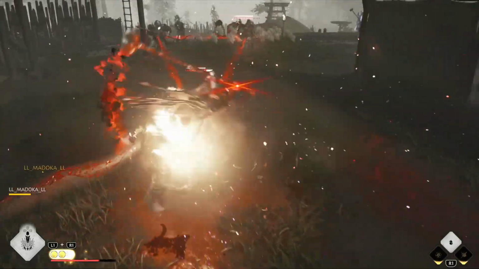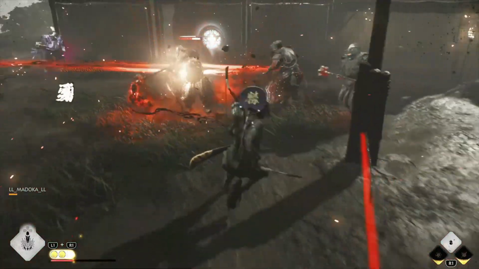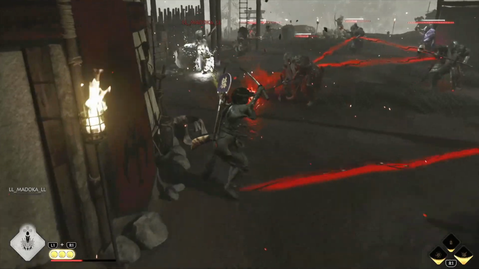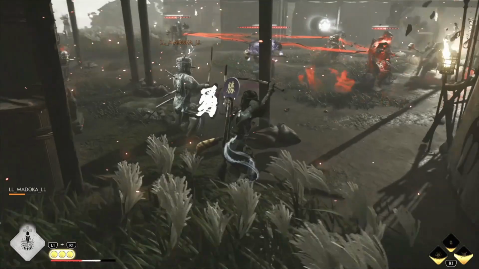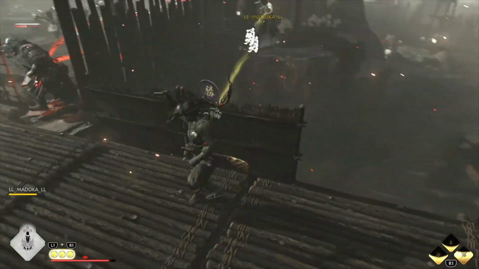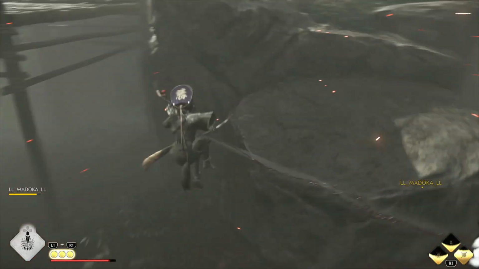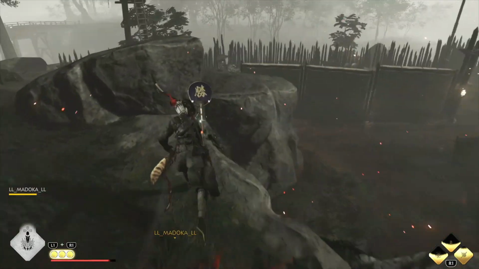Oh wow, the whole gang is here. I'm poisoned. So we pretty much bite off way more than we can chew here, and we decide to get out. Jump off. Yeah, we gotta go. So we pretty much pulled almost the majority of the enemies.